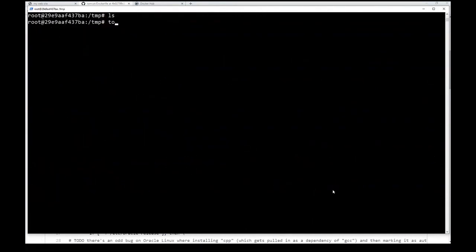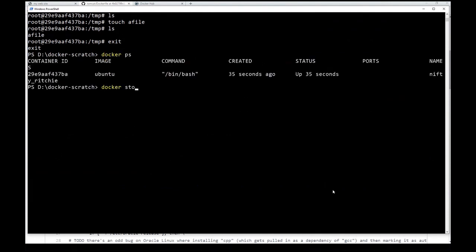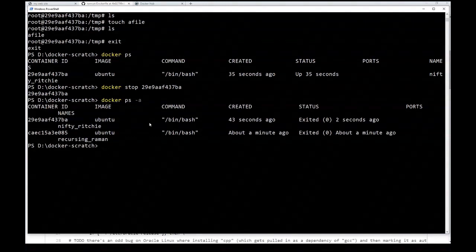There's nothing in the temp. We're just going to make a file called a file. So now there's something called a file in temp. If we go exit, and because I didn't put the --rm, we can stop. We can go docker stop with the container ID. Docker ps -a, and it still exists there. The 29E9 is still there.